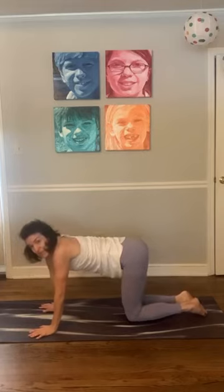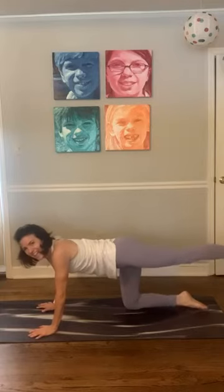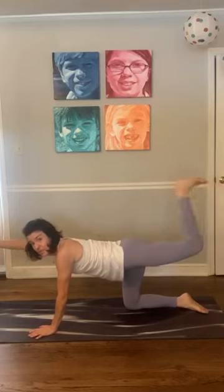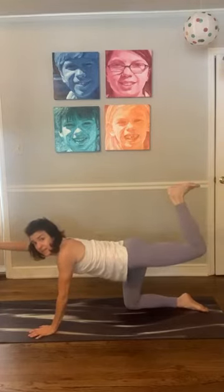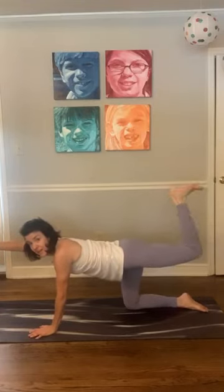All right, we're gonna move to the other side. Let's walk through it again like we did the first side. Right leg, left arm, opposite side. So just bend that leg and extend it. Bend it, and extend it. One more, bend, and extend.